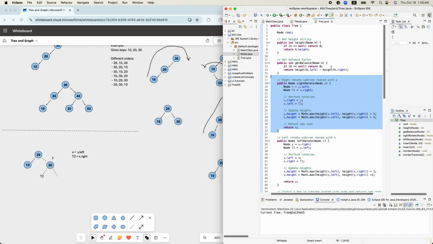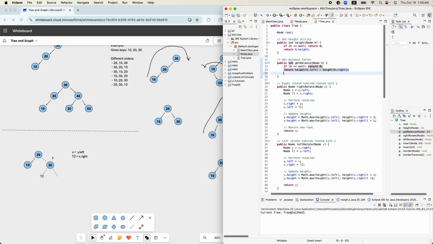So let me write that here, for example. There's node number 30. The left is this subtree, and the height of this is only 1, minus the height of the right subtree.